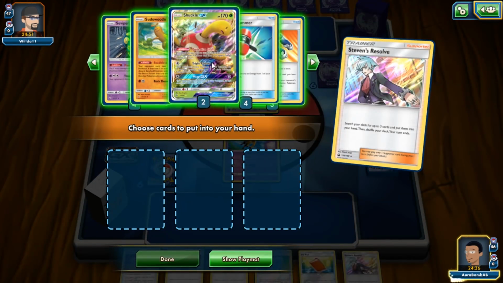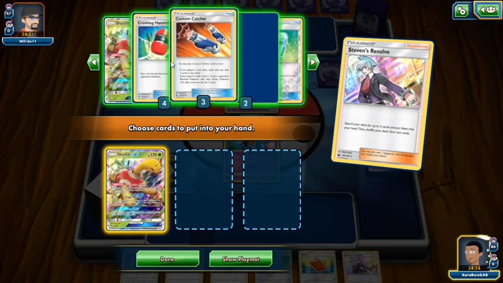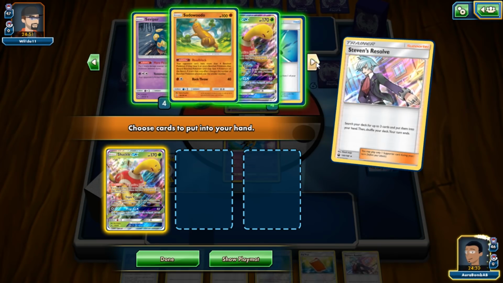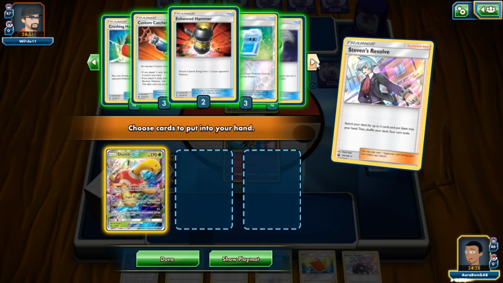Yeah, we're just gonna Steven. Shuckle. We have another Shuckle. Let's see what's prized actually. We have a Ranguru prized again. Soda Widow's pretty good in this matchup as well, so I have to keep that in mind. But I'm not gonna bother with it quite yet.